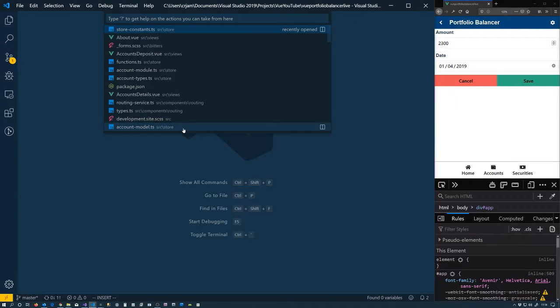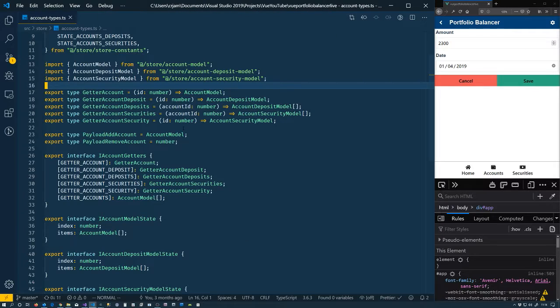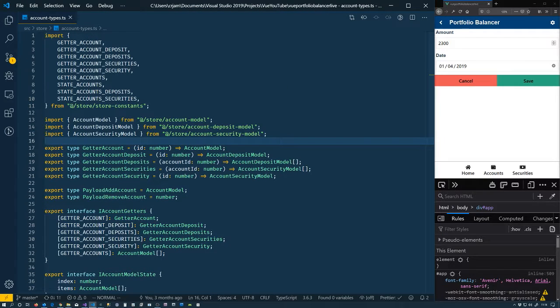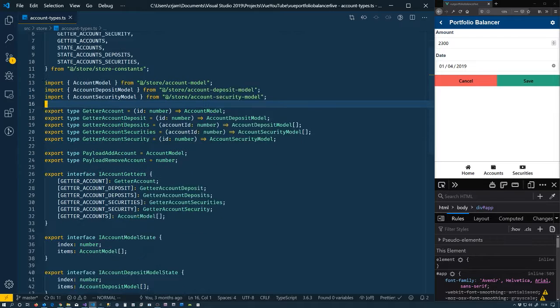Let's turn to our account types here. What we need to do in here is to define payloads.